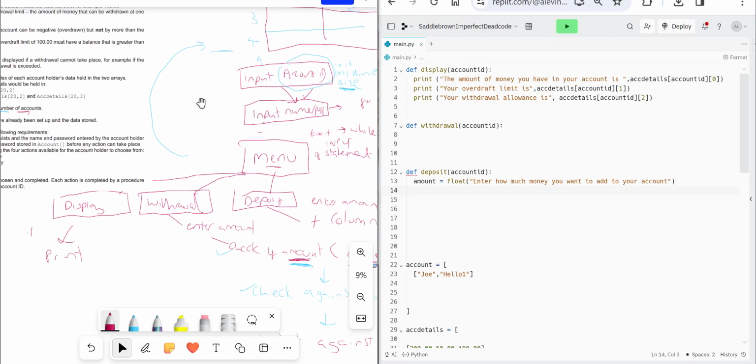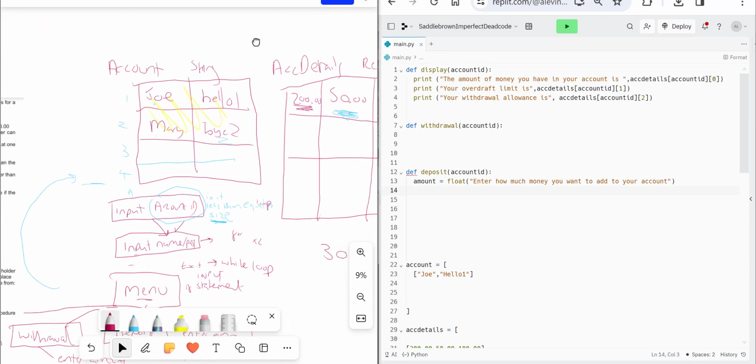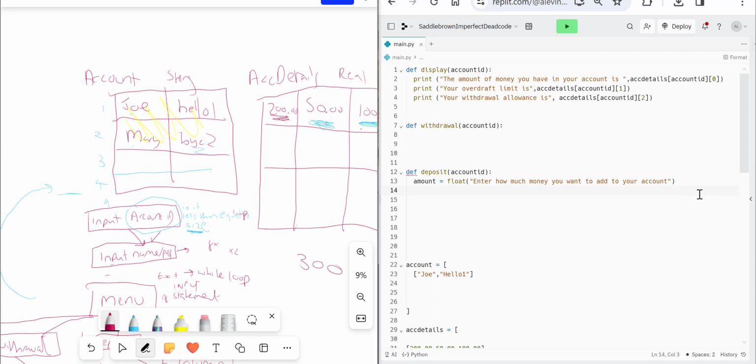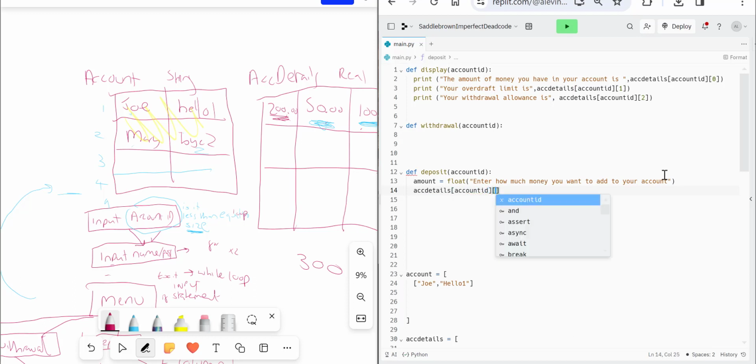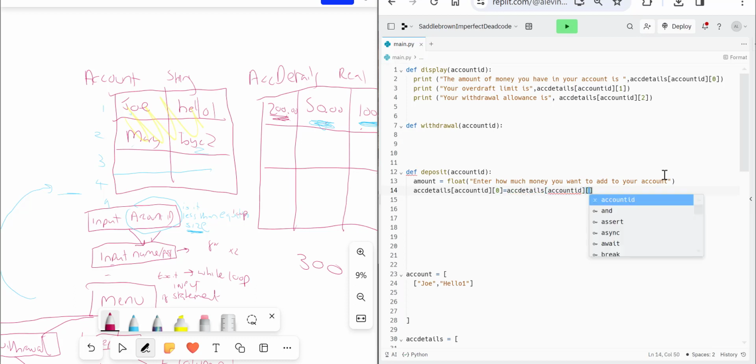So we then need to just add it to the column and the correct row. So at details, account ID, column 0 equals at details, account ID, column 0 plus what we've just typed in, which is the amount.